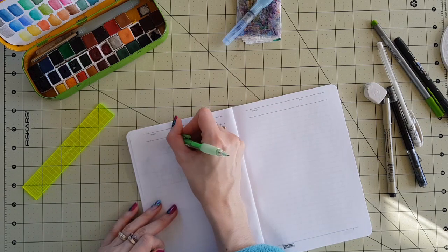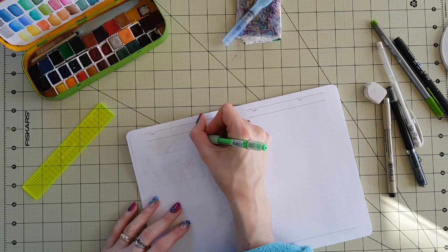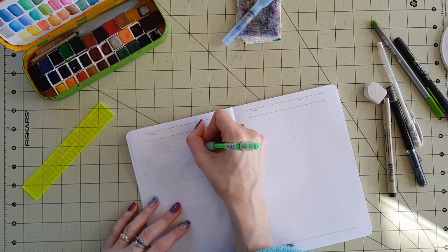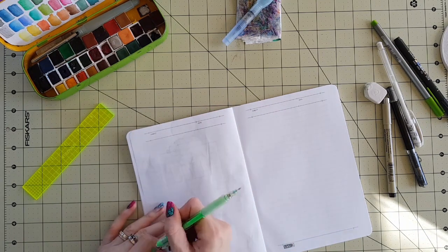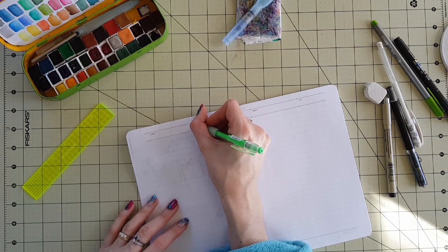I did use an expense tracker last month, which you saw me draw up, and I was really excited about that. And then I bought all of like one thing. You'll see when I eventually do a flip of my bullet journal, but it's got one thing written in it, I think. And I was just like, okay, so there's no point me drawing that again. But I do really like the monthly goals page.